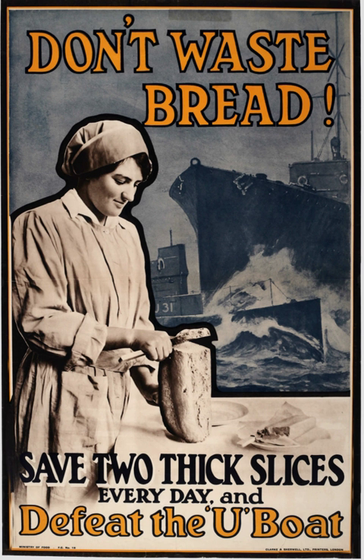The engineer-in-chief to the Admiralty, Sir Alexander Gibb, devised a scheme of eight or twelve large concrete and steel towers, placed at intervals on the seabed across the Dover Strait from Folkestone to Cap Gris-Nez. Stretched between the towers would be improved anti-submarine nets; each tower would be equipped with two 4-inch guns, searchlights and hydrophone detection equipment. Gibb had worked with T. G. Menzies and Colonel William McClellan on a submarine detection system based on a galvanometer, which was also to be incorporated. There would be accommodation for 100 men on each of the towers.